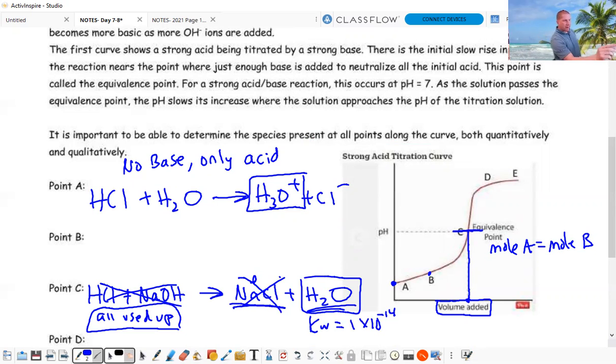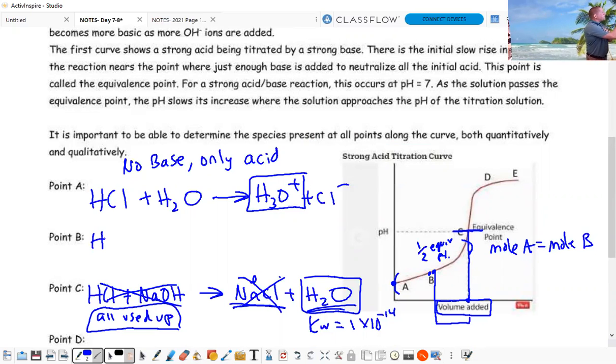All right, so what I want to point out is now if you take half of the volume, so that's what point B is supposed to be. It's called the half equivalence point. Now, the half equivalence point when you have a strong acid and a strong base is really not that relevant. It's more relevant when you have a buffer zone, but we need a weak acid or base in order to do that. So it doesn't apply in this particular one. We're going to see it in the next one.